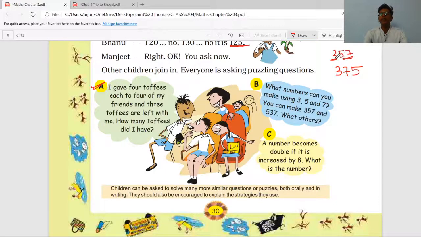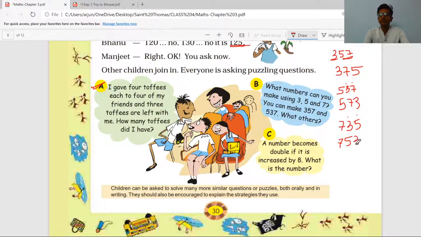Right? Now write 5 first, and the remaining are 3, 7. Now fix the position of 5 first and interchange 3 and 7. So 7 and 3. Now which number is remaining to fix? Yes, 7. So 7, and the remaining are 3 and 5. Now fixing the position of 7 and interchanging 3 and 5.